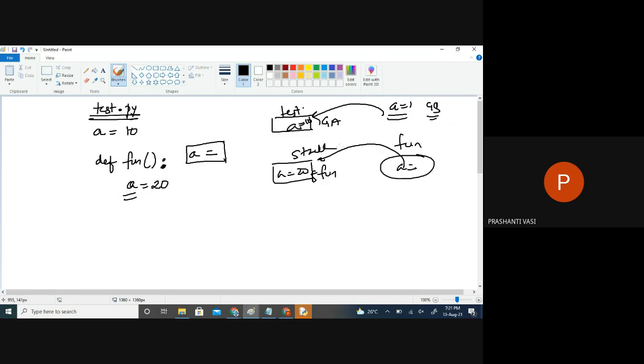So where have you written this a equal to? That we have to see. Where did you type that sentence? This sentence I typed in the global area, so it will go to global space. This sentence again I typed in the function, so it is a different variable called a stack variable. So it's not like updating a's value as 20.